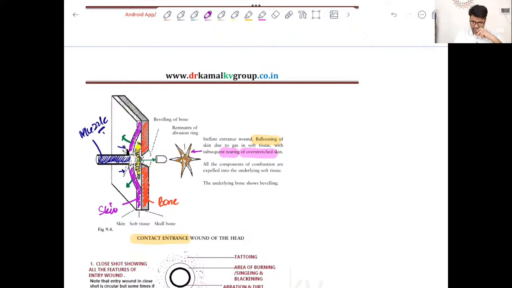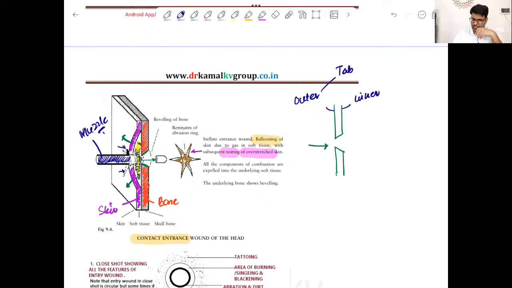Now here there is one more important point which is shown here. Now look at the levels of the skull bone. Now suppose this is the skull bone, right? We are just discussing the skull bone now. So if you see, it is shown something like this, right? The bullet is coming from this direction. Now just a little bit of anatomy about the skull bone. The skull bone has got an outer table and an inner table, right?